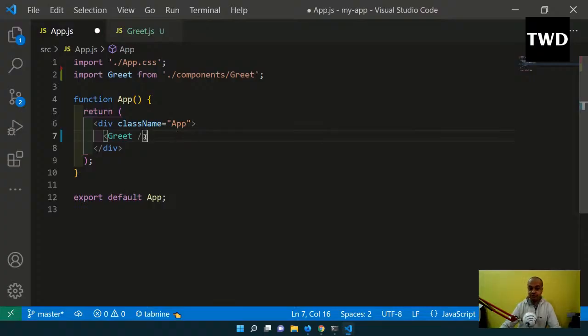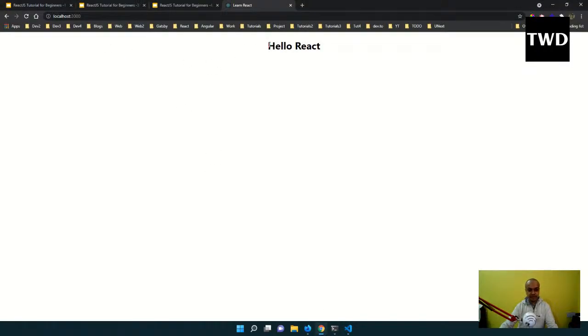Most of the React components are self-closing, so I could have used the ending also, like a div is starting and ending. I'll show the use case of that also, but most of the time you will self-close the component. So this is how React code works. I'm using the component greet here, and I also have to import it from the correct path. See, it is inside the components, so I have to import from the correct path, and this was automatically taken by Emmet. But if it is not automatically taken, you have to do it manually, writing the correct path. So if I save it and come back here, see, hello React has been shown.